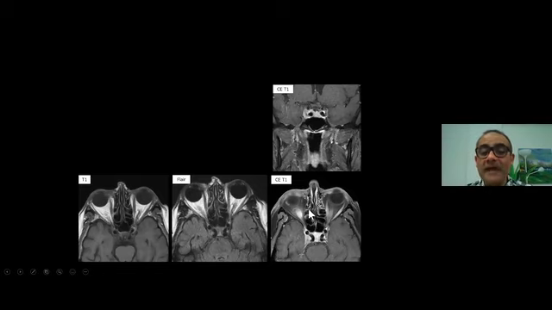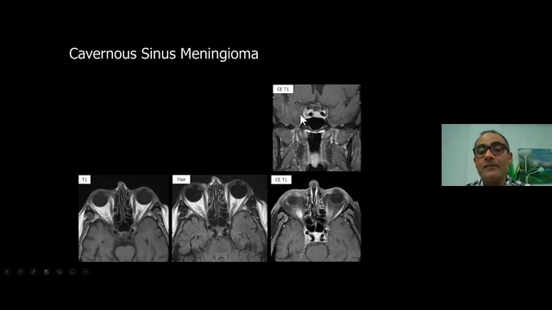I'm going to show you a real case with a lesion that might be involving the right side of the cavernous sinus. You can see here there is some sort of bulge in the right cavernous sinus that turns out to be a cavernous sinus meningioma. And it was debatable whether it is true or not. You see here there's a bulge in the lateral wall, and there's some fullness on this side of the cavernous sinus, and there might be something here, not sure. So everyone was talking about whether this is a true lesion or not.